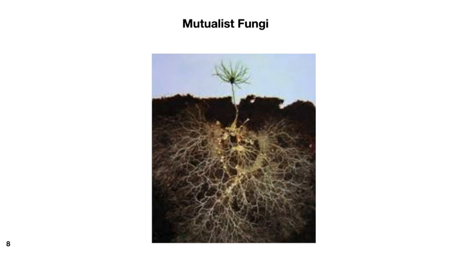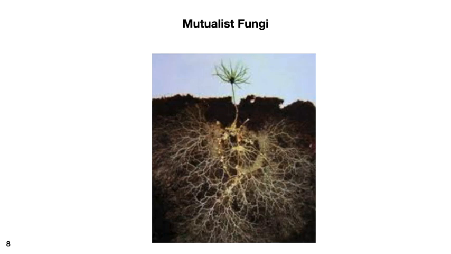Mycorrhizal fungi, myco meaning fungal and rhizal meaning roots, are mutualists which live on and in plant roots, creating a symbiotic relationship between the plant, fungus, and their bacterial partners. Remember, down there in the root zone, in the rhizosphere, are the bacteria we've learned about. And now we're seeing that actually there is a relationship between the bacteria, the fungi, and the plant roots.